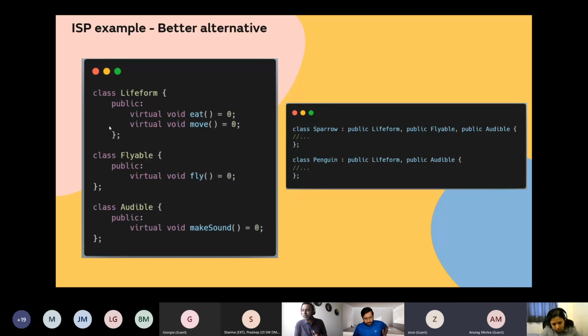You can think of creating an employee class, at least a base class, which has all of this functionality, and then every employee has to implement it. But there are employees who will not have one aspect or the other. So it is better to have separate base classes: one for a finance person, one for a CEO, one for a developer, and one for a manager.